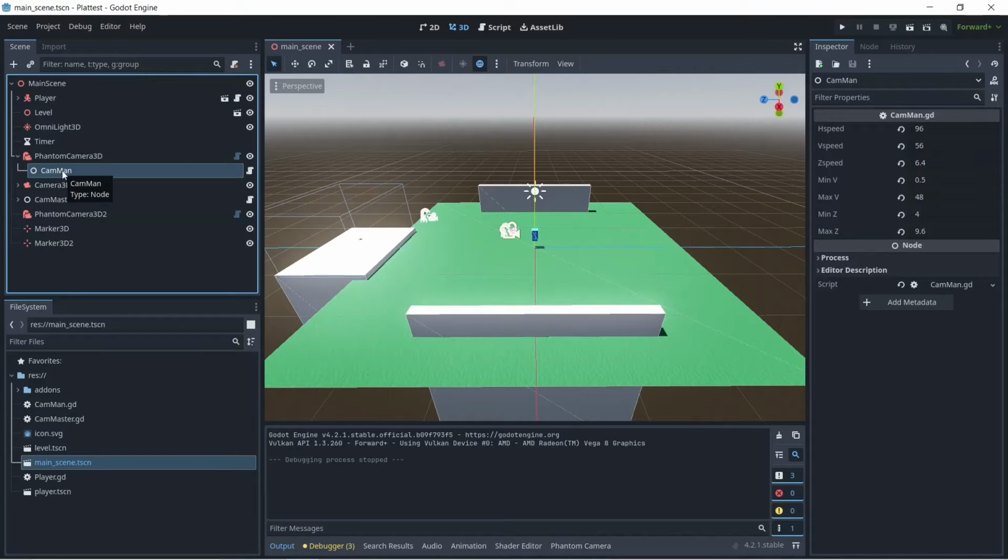The cam man, on the other hand, is the one that is doing all the manual controls, because the manual controls are something I added. So this is done by the cam man. The cam man does all the calculations of how much it needs to move, and then it tells the parent.